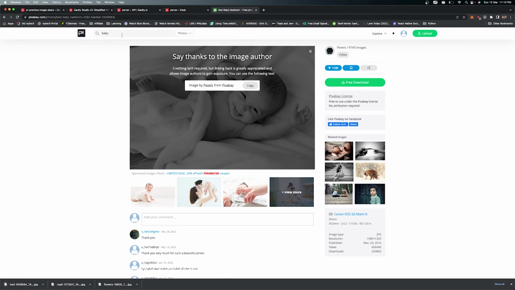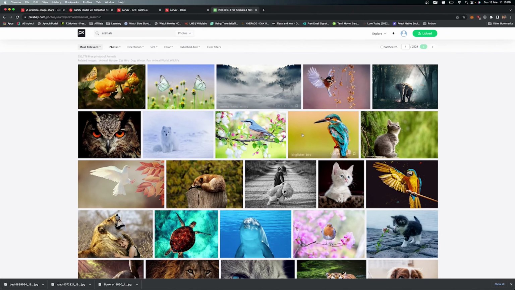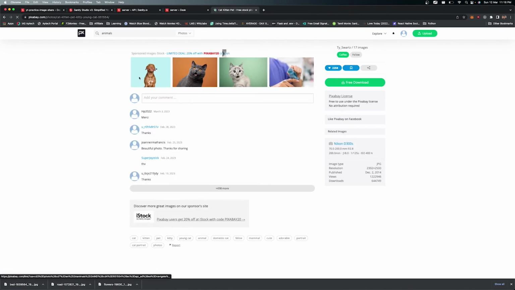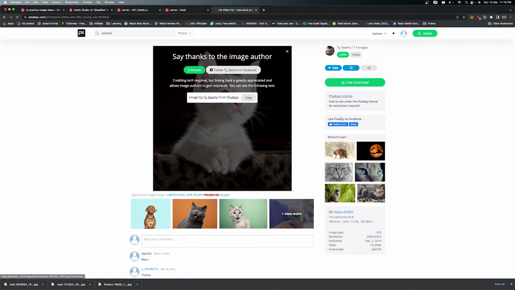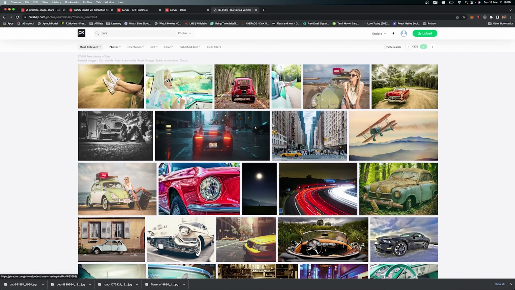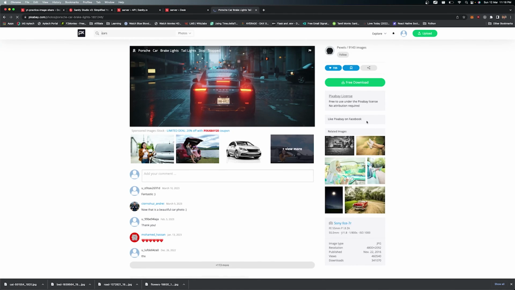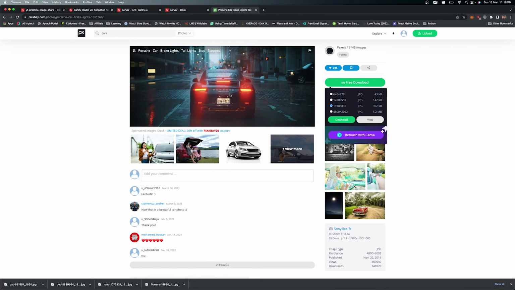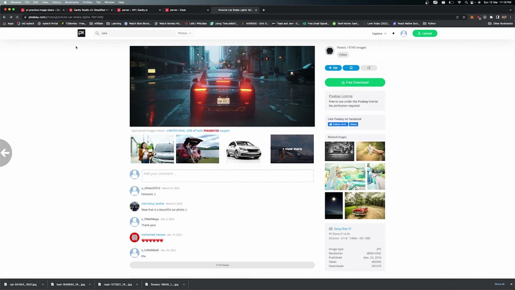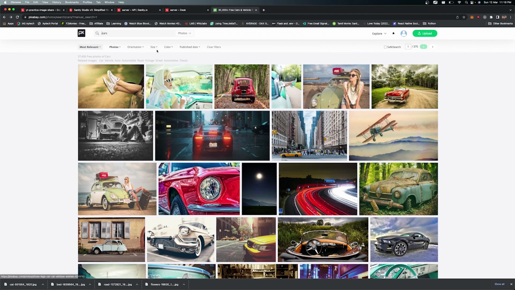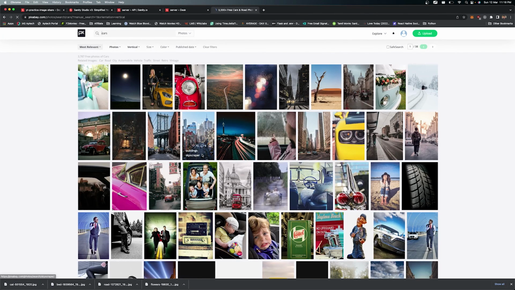Okay, and search for animals, and in this case I'm going to choose this one, free download, and cars, I'll choose this one, free download. If you want vertical images, please go ahead and change the orientations. In the filter, just change the orientations to vertical so that you will get the vertical images.